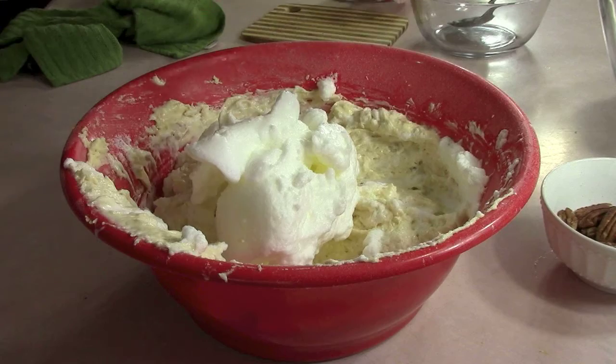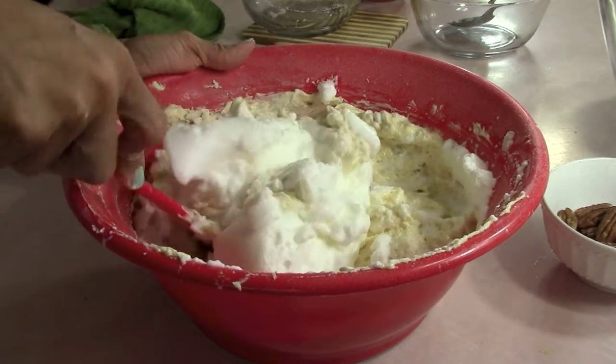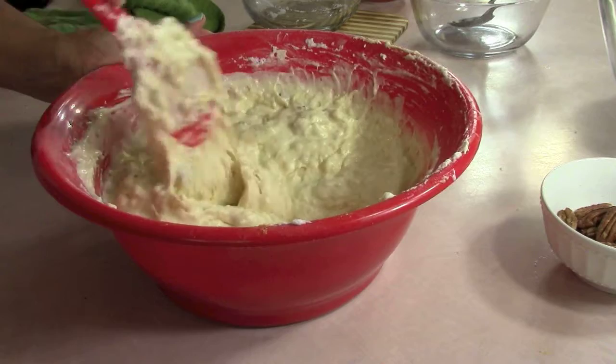And I want to go ahead and fold this in, so I put half first and then fold it in and then put the remainder in. And then fold it in really well. And now look, the batter is pretty much ready. I'm just clearing the bottom to make sure there's no dry spots.